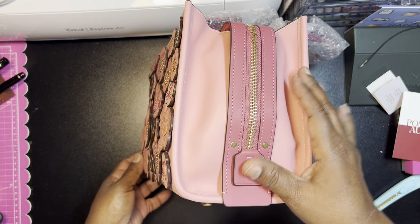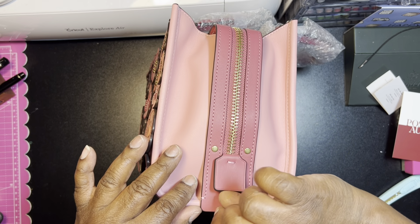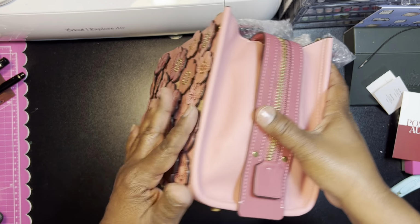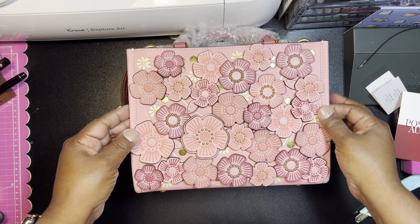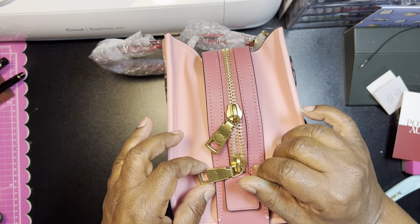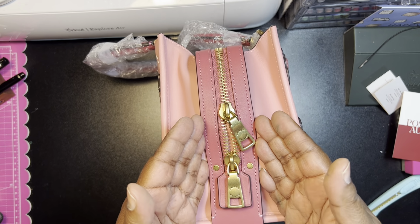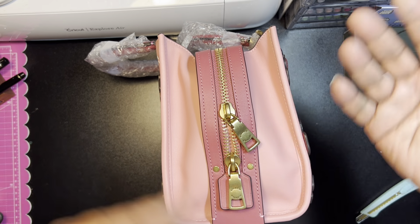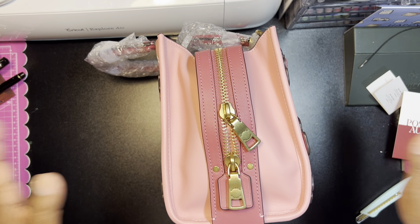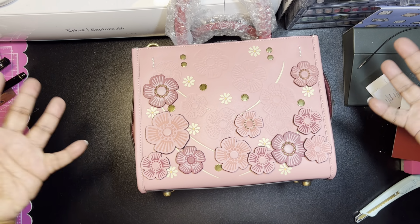So this is what it looks like, and this feels amazing. I've often wondered, what is the big deal with Rogue? Why is it so much more expensive? I guess it is this type of leather, and then it's this style, and then these zippers look, I don't know, heavy duty or something. I mean, this has only been on my radar for the past few months. This is the only Rogue I've ever wanted, I've ever even known the name of. But once I saw someone unbox this, I was just obsessed with it.